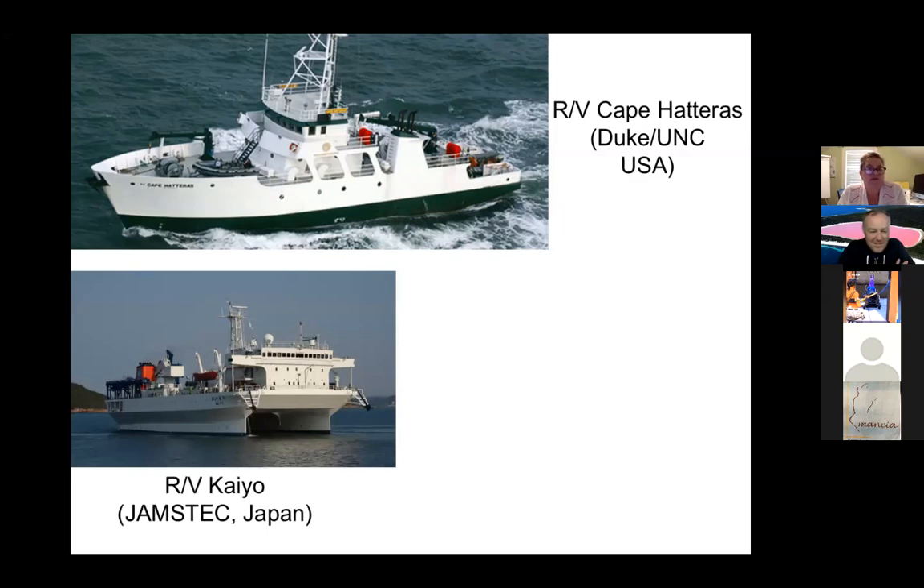Here's another ship I've been on — the RV Kayo, owned by the Japan Marine Science and Technology Center, which is like Japan's NOAA or national marine fisheries. It's a dual-hull swath vessel with a hole in the middle — they can fire a laser down through it, and at night they light up all the jellies in the ocean and you can see them. I spent two weeks on this one — it's about 202 feet, but it capsizes in waves over three to four meters, so it's only good in very calm water.